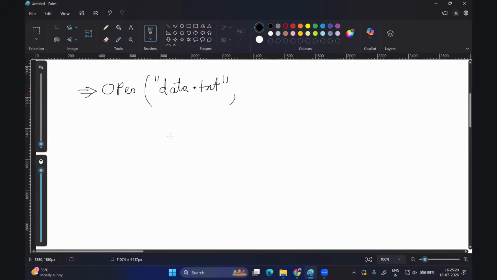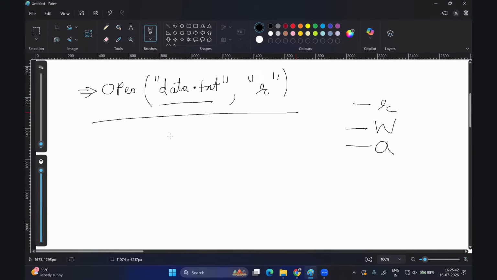And again, we have to tell whether we want to open this file for reading the information, for writing the information, or for appending anything inside it. So we have different modes: read mode, write mode, append mode. Here we have to select the mode. I'm opening this particular file to read the content. Using Python, I want to open a file, read the entire content inside it, and print that content in my terminal, here in my Jupyter notebook.